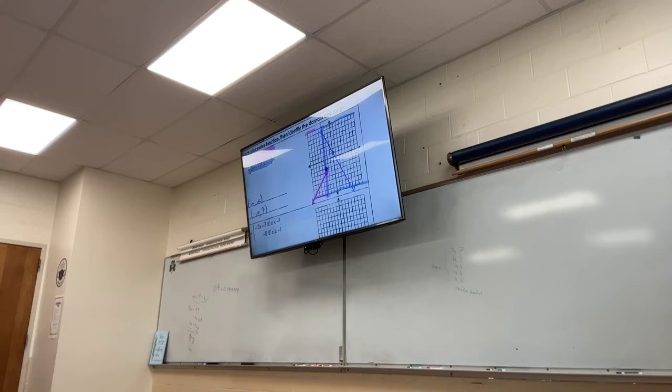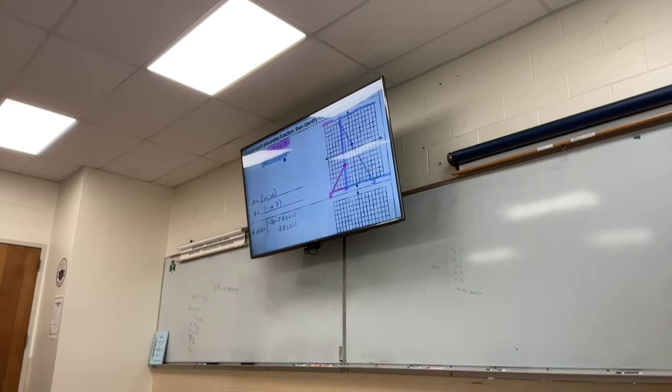The pink one stops at this vertical boundary here because the piecewise function tells me that f of x only equals the pink line if x is less than or equal to -3. So at the vertical boundary where x equals -3, this pink line has to stop. Does that make any sense? Well, no, I didn't see the x here to the left. Oh, okay. Yeah, no worries.